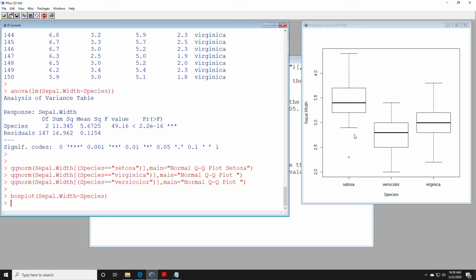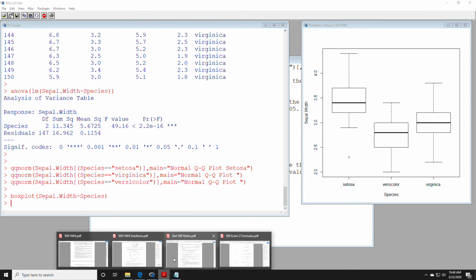So based on this, it looks like the variances of the sepal width are pretty similar across the three species of flower. Again, because the boxes, regardless of where they are on the y-axis, are pretty similar in shape. Now, this is the most important assumption in ANOVA. It is not robust to the variances being different. And if you recall, the t-test wasn't either. Or the confidence interval that we did comparing two means was also not robust to the assumption of equal variances. Okay, but in this case, I would say that looks good.